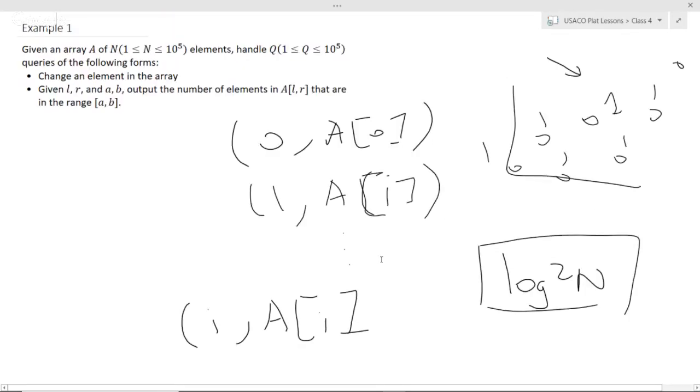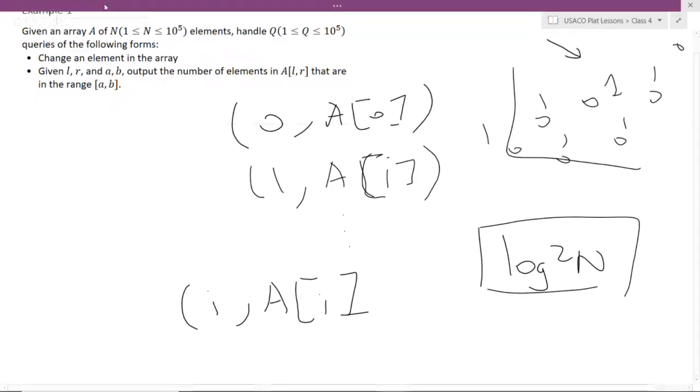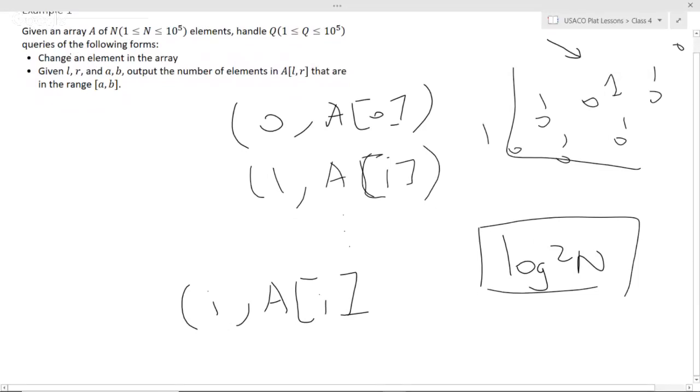Okay, so this is all I have for today. This is it for data structures. This is it for today's class and also for our data structures unit in general. Next 2 lectures will be about trees, I think. Maybe like 2.5 lectures. I'm not sure yet. But this data structures part is definitely, I think, the most important part of USACO Platinum. And it's also one of the hardest. So, good job on everything. But yeah, see you guys next week, I guess.